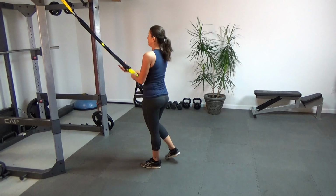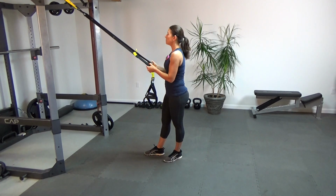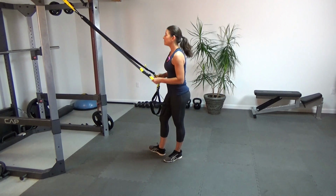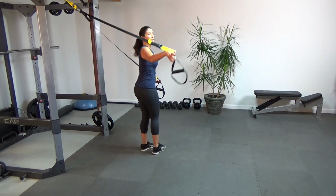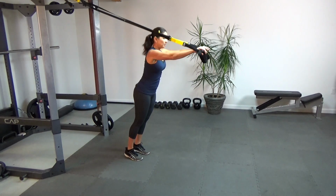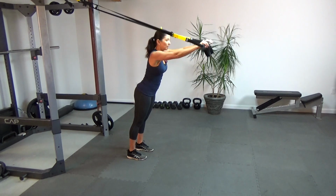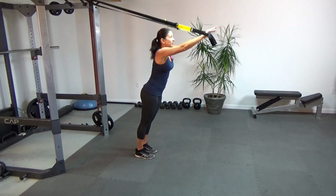I sure am. Now I'm going to lengthen the straps all the way out, and I'm going to turn around, and I'm going to work my triceps. So you want to come into a plank position here, but instead of hands being right in front of the shoulders, they can be a little bit higher.